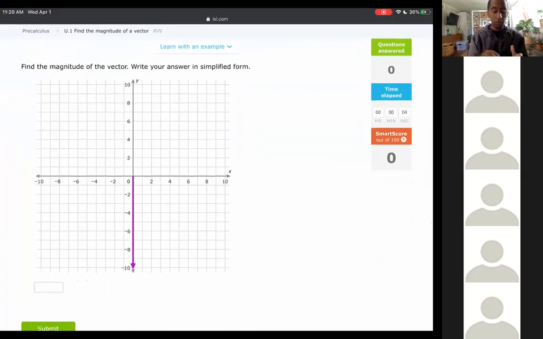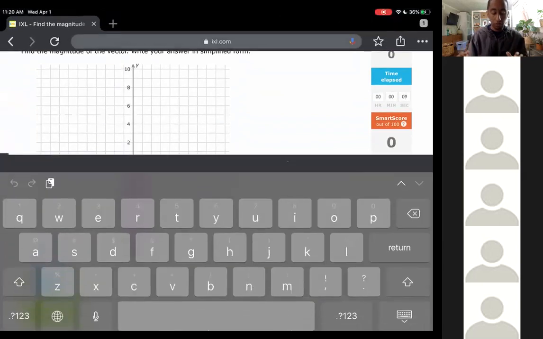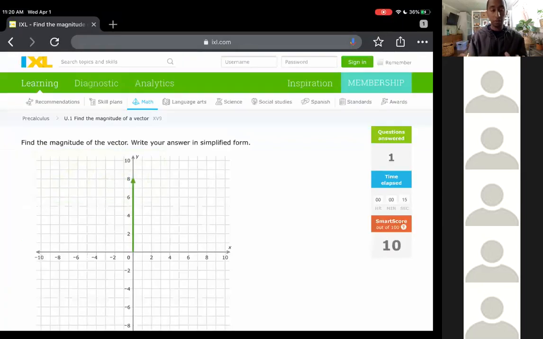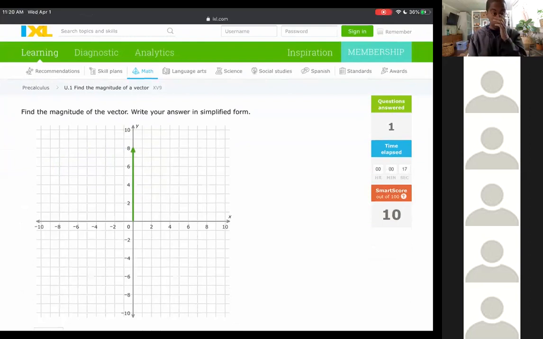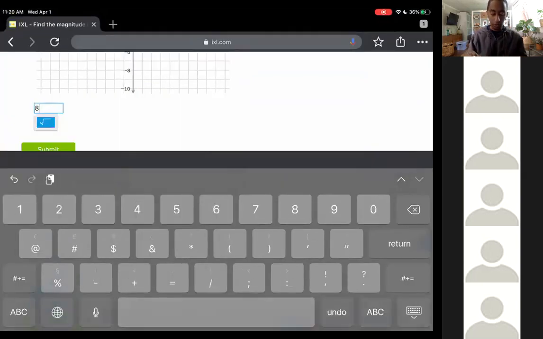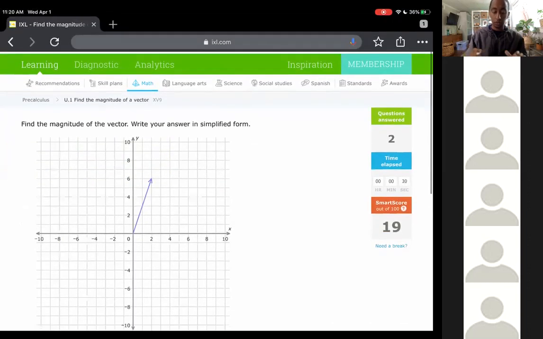And then it basically shows you this. Over here, it says find the magnitude of the vector. Write your answers. This will be an easy one. You just count. This one, I'm going to say the magnitude is 10. Submit, and it'll tell me I'm right. This is just quick questions on the concepts we just talked about. So this would be 8. As I'm doing it, I haven't logged in, so eventually it won't allow me to go anymore. But if you look over here, I can't point on this because it's internet, but on the bottom right where it says smart score out of 100, that's going to be the score, and that you would add 10 to.